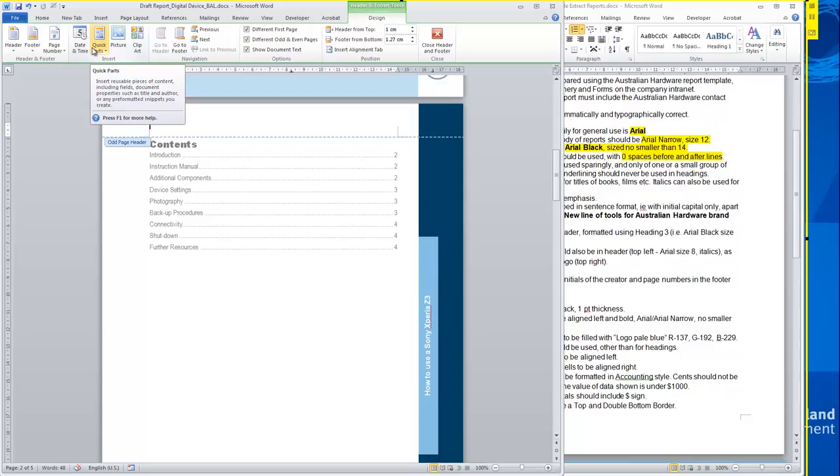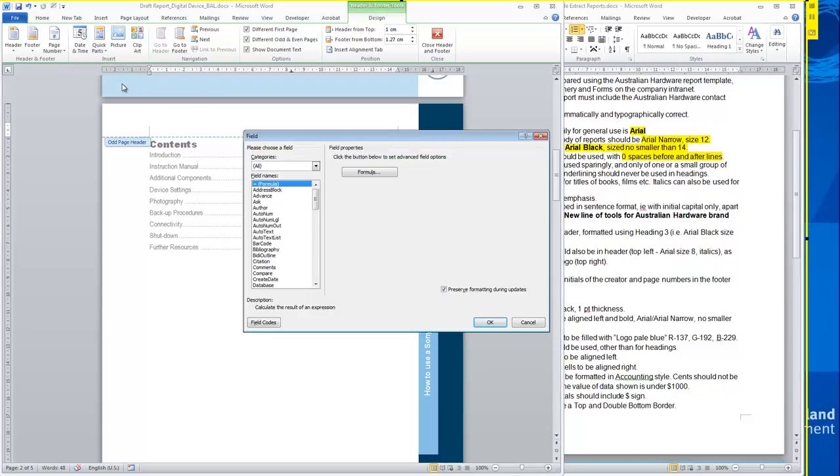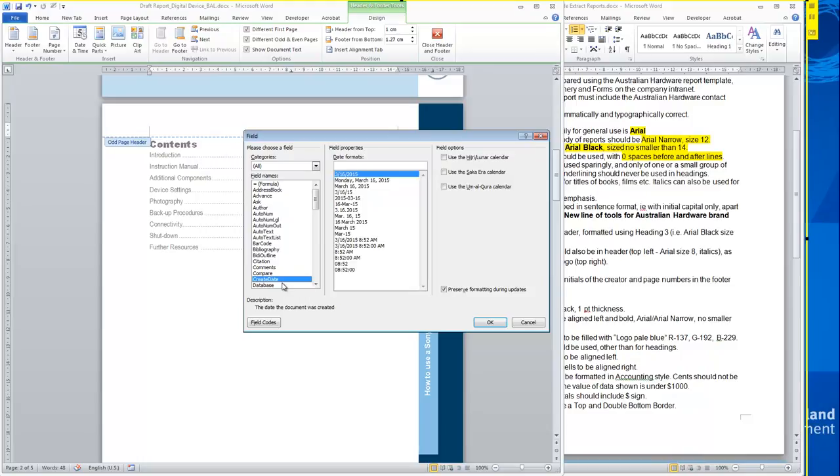To do that, once we're in the header, we go to this section here called Quick Parts, and we select Field. From there, we've got a whole host of auto inserts that we can use in this list, lots and lots of different things that can automatically be inserted. We don't have to go and find the information. We're just going to find the one that's called create date. So this was the date it was created.